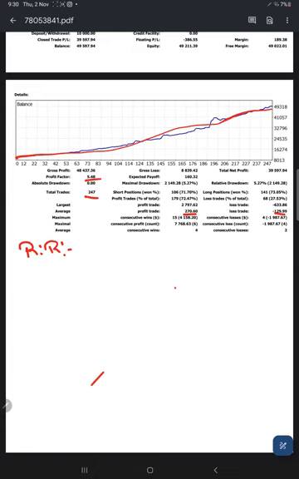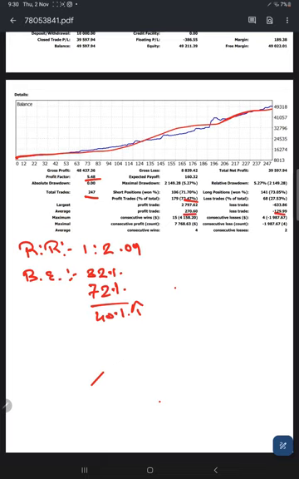270 divided by 129, which is 1:2.09, and the break even point for the strategy is 10,000 divided by 309, which is 32%. Comparing with the current account accuracy, which is 72%, we can see we are almost up by 40% than the requirement.